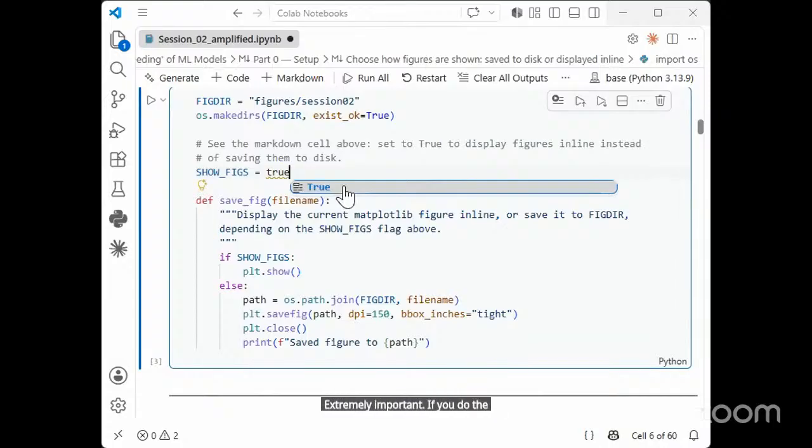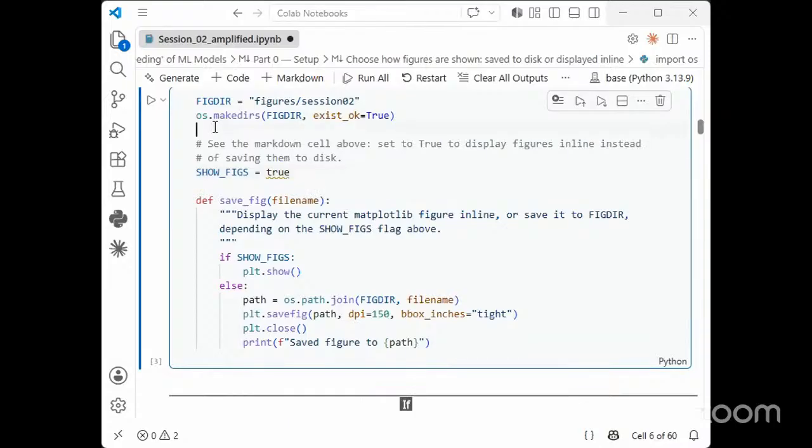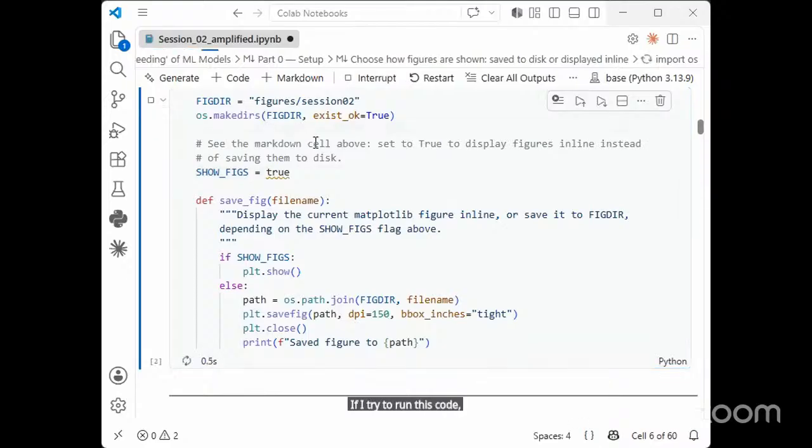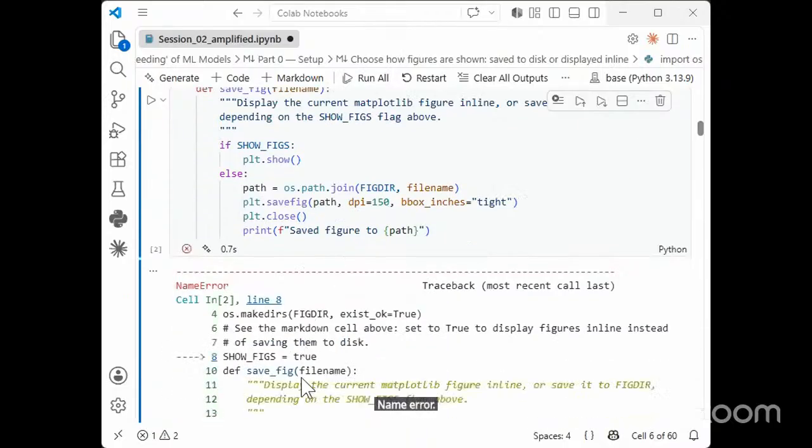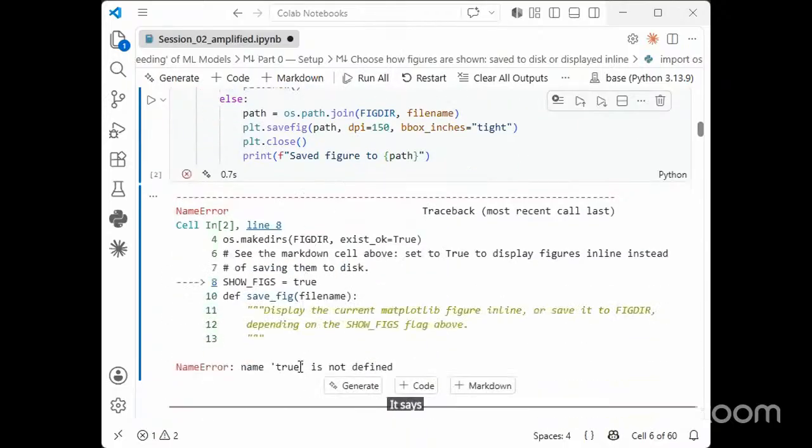If you do the capital wrong, your code will not work. If I try to run this code, it will give me an error. Name error. It says name true is not defined. Why? Because it thinks true is a variable.